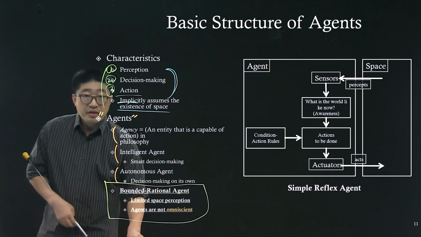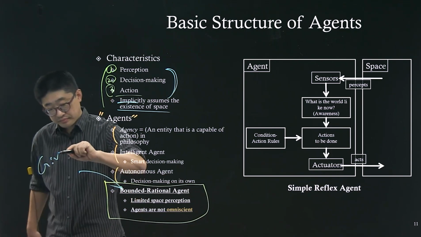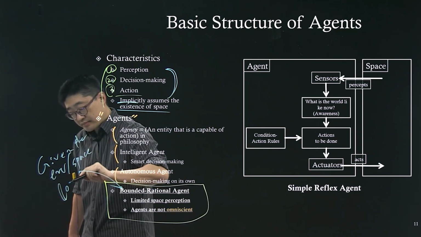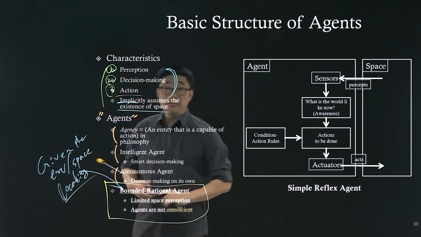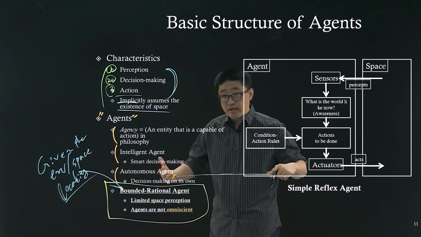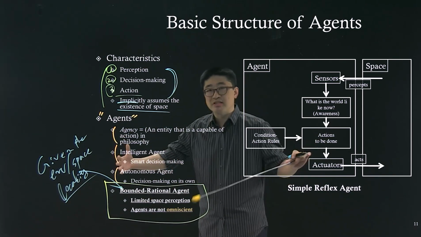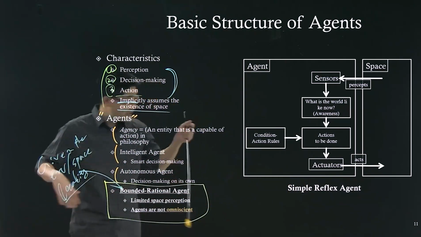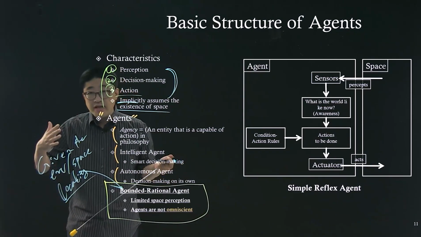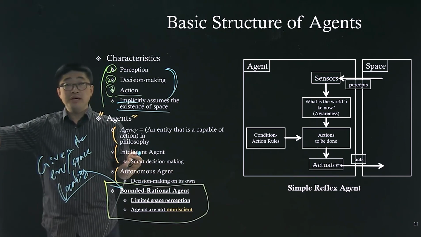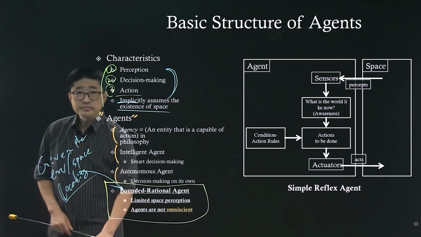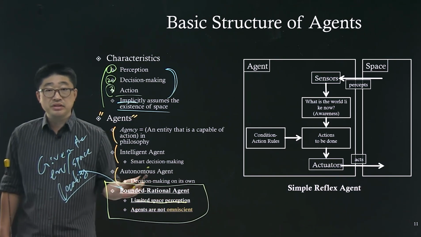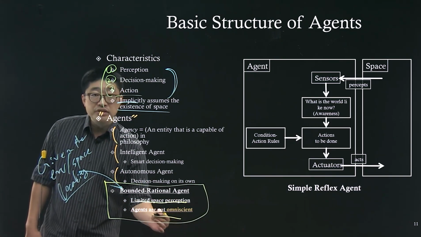There are some virtues, some characteristics of the agent, and agents are bounded rational agents, which means that given the environment or space, there is a locality of the agent, so that given this locality, agents can perceive this much of the space, not the entire whole, right? As a human being, I can recognize what's happening around here. However, I cannot comprehend or perceive what is happening, like the events in other cities right now, right? So this is a limited space perception, limited environment perception, meaning that agents are not omniscient.